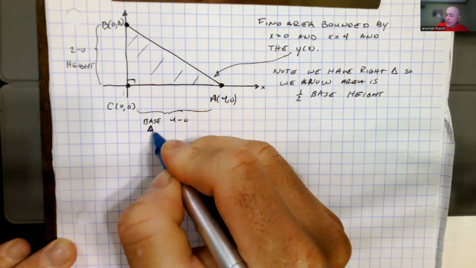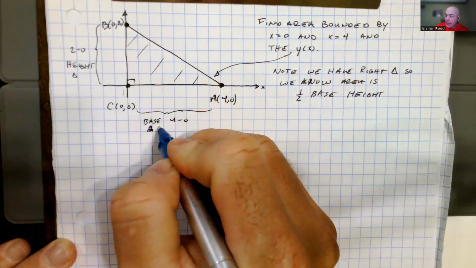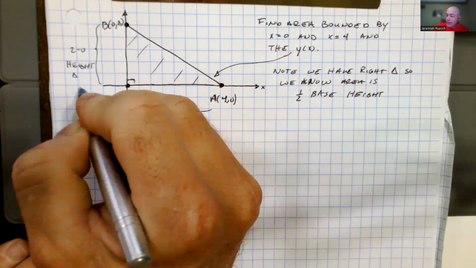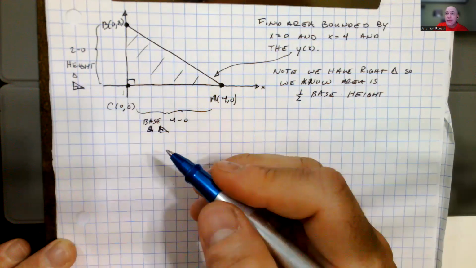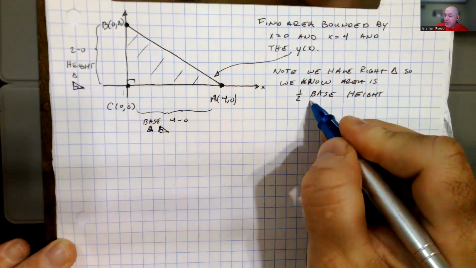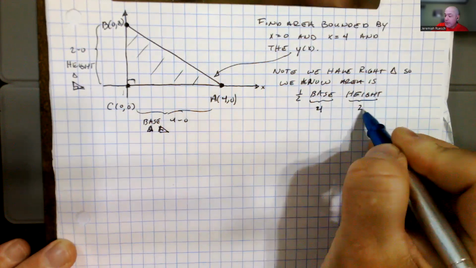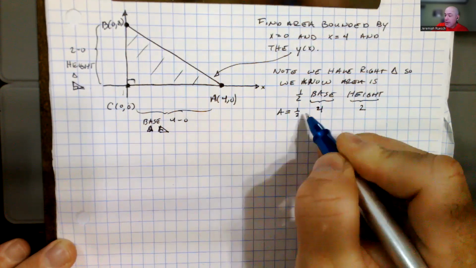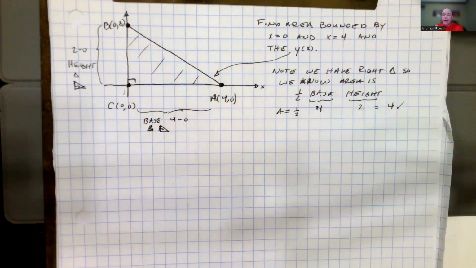So this is the height of the triangle, and this is the base of the triangle. And I'm going to put a little triangle symbol underneath it to indicate that it's the base of the triangle. Probably better if I made it look like a right triangle. But that's actually what we're talking about. And later, in a minute, that's going to look like the delta symbol, which is going to be confusing. So the base here you see is 4, and the height here we see is 2. So the area we can get from 1/2 base times height, which we get out to be 4. Okay. So whenever we can use familiar geometric figures, this new process that we're going to explore should give us a similar result.